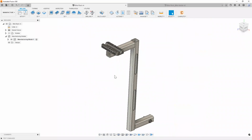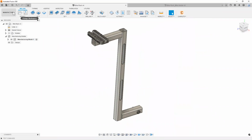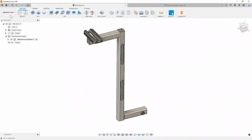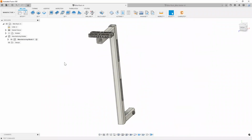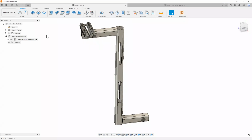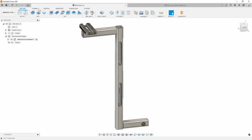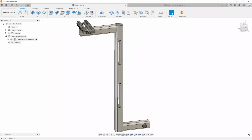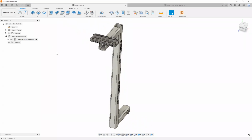All right. So basically, remember last time we were working in the design workspace. I have now switched to the manufacturing workspace. This is where you add all of your operations, the type of manufacturing platform you want to work on, right? So we've got milling, turning, additive, inspection, fabrication, and some other cool stuff. For today, we'll be mostly doing milling, turning, and the additive.